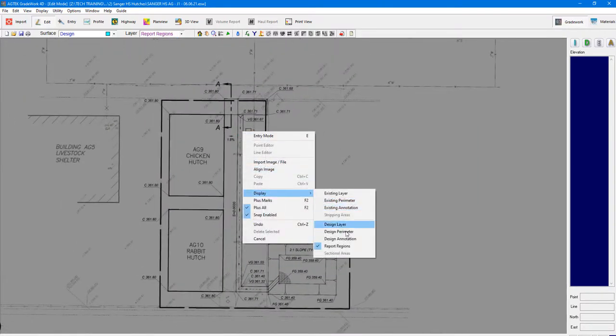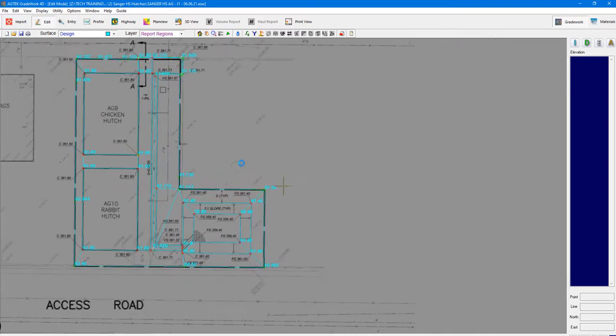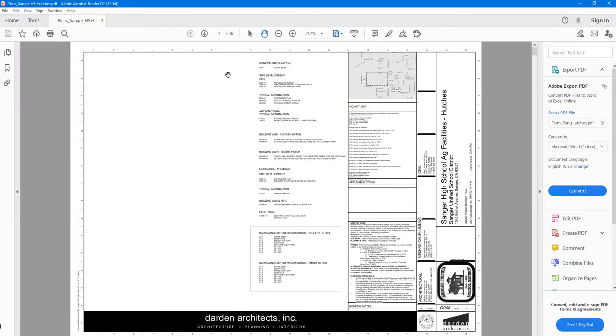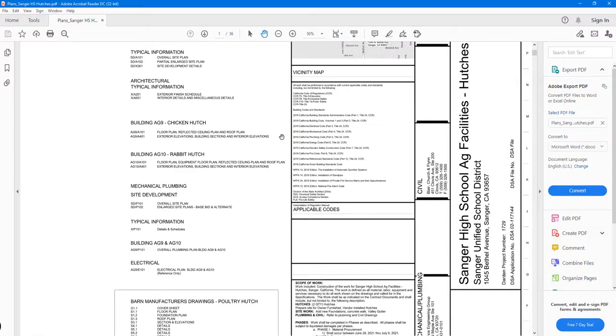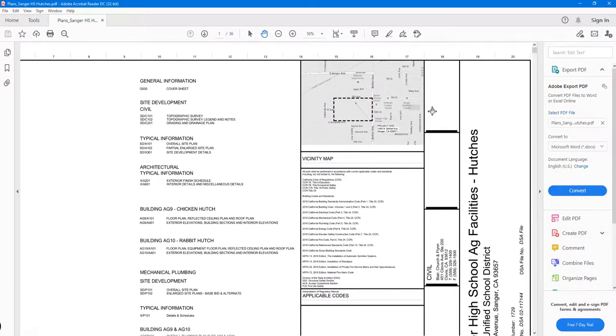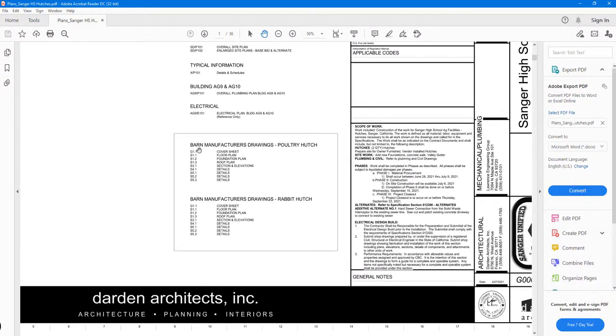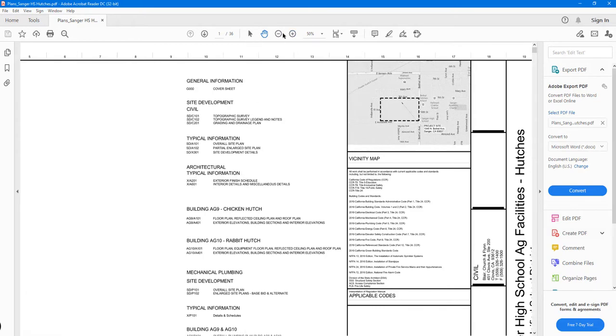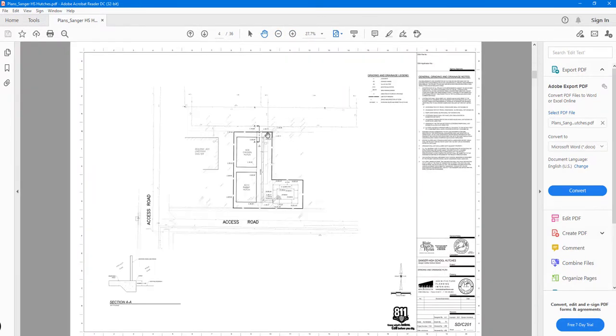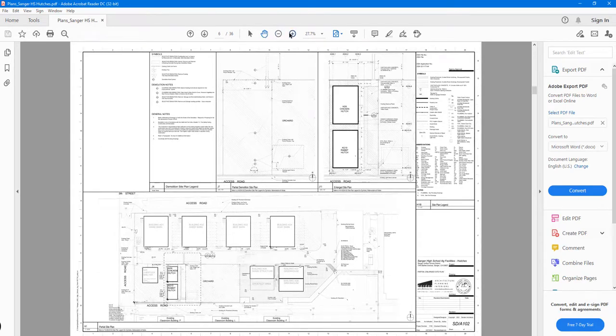So now that we are ready to enter report regions, let's go to the plans and see what structures need to be applied to our takeoff. On our plans, I opened up the title sheet or cover sheet. Not sure what they're calling this, it's usually one or the other. We actually have, there you go, a sheet index, I should say. This shows you everything they will be providing for us, a foundation plan, some details, and let's go through them so we can see what regions are in our site plan.